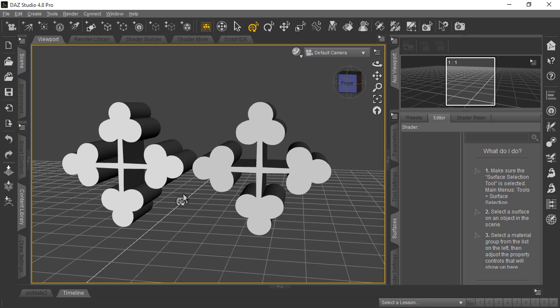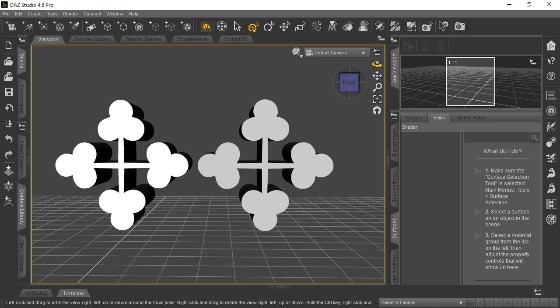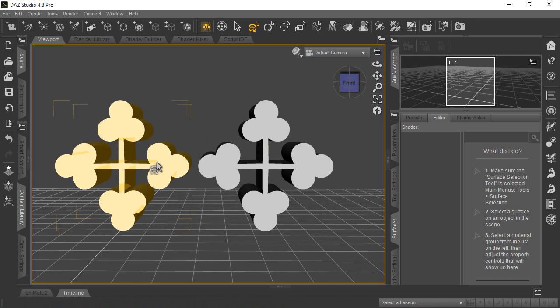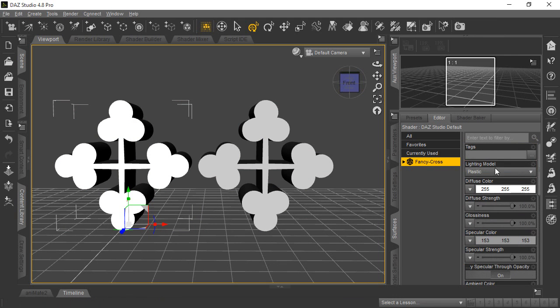For this last demonstration, we've loaded what we like to call Fancy Cross. We've loaded a version that is UV mapped and one that isn't. The one on the left is not UV mapped. We will go there first and select it, and we will show you what happens. Now we can go ahead and load an image against it, and we will go find our flower again.